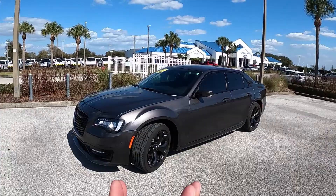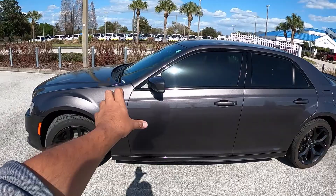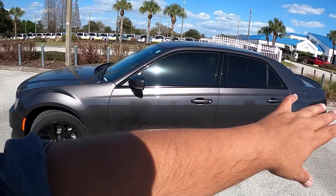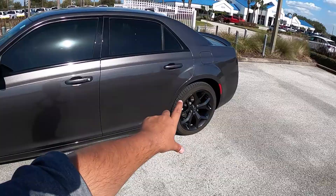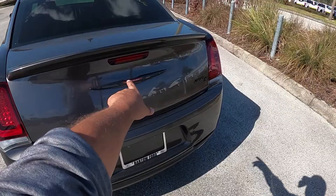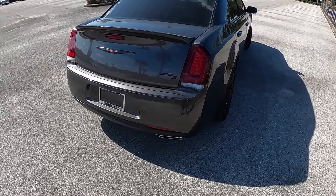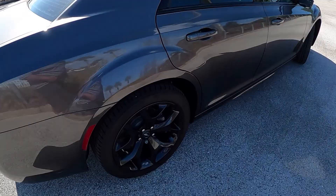We're going to do basically a quick review and get to drive it. This 2021 is Graphite Gray Metallic, which is a really nice color with some great metallic paint to it. The S appearance package on this 300S includes gloss trim and gloss black 20-inch wheels with 245-millimeter tires all around. Coming around the car, you can see all the black window trim.